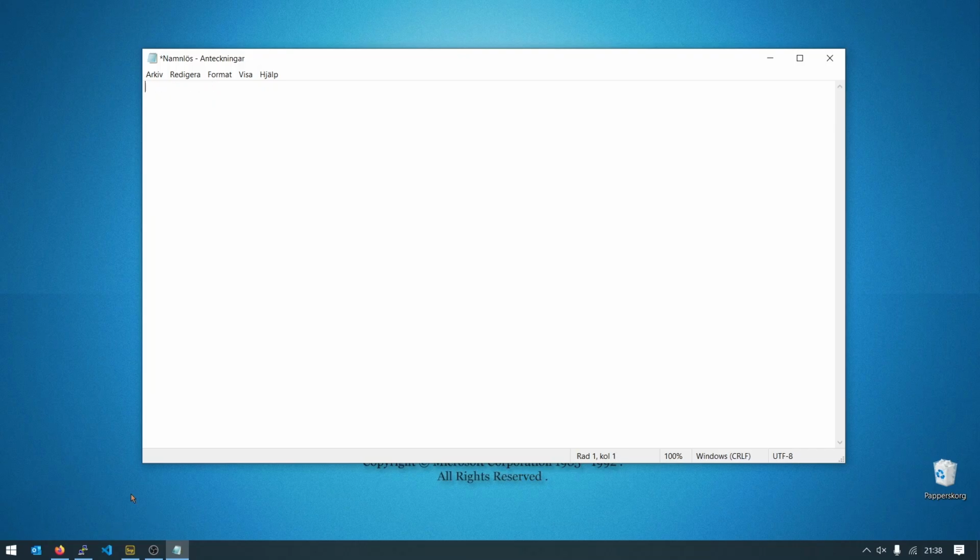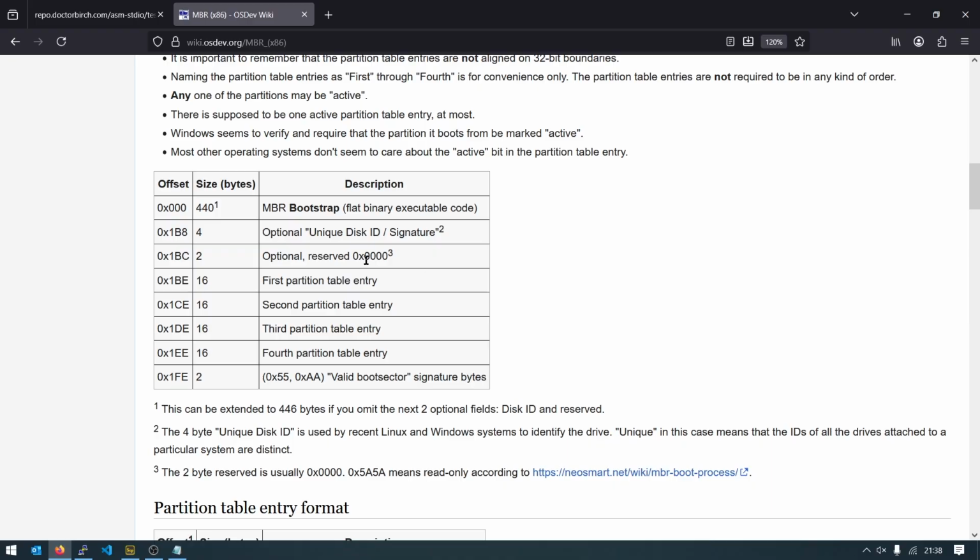So let's first take a quick look at how a bootloader is organized. It's 512 bytes and the first 440 is the actual code that runs. Then we have 6 bytes of optional values, which are usually not used, or it's not necessary to use them.